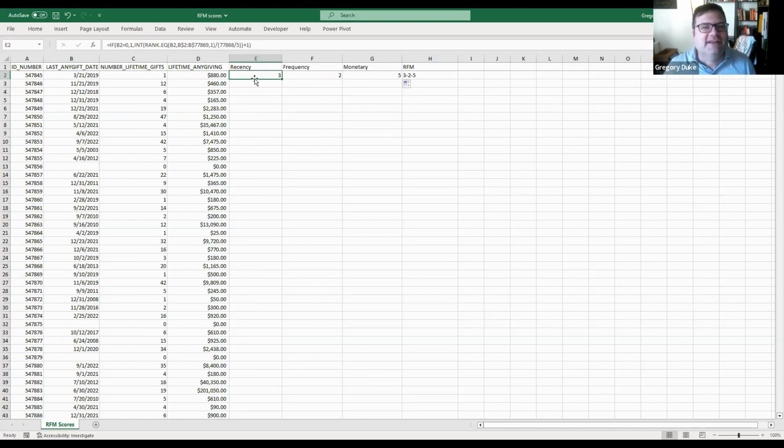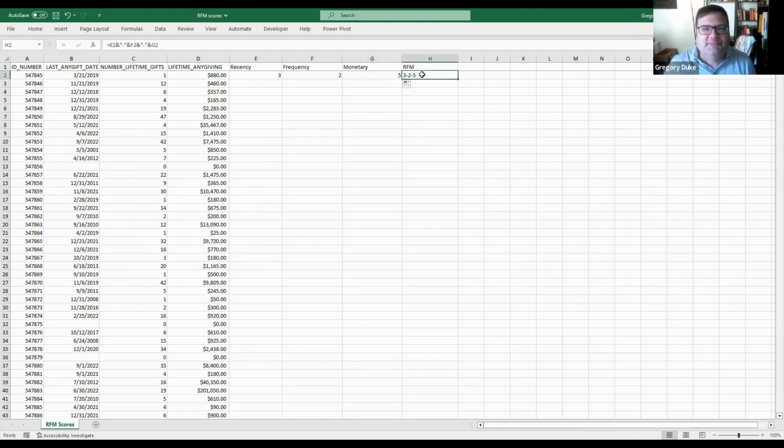And so what we're getting here, when we do all 3 columns, is that our first person has an RFM score of 3-2-5. So surprisingly, even at $880, they are within the top 20% of all of our donors, which seems a bit frustrating, but I'll get to that in just a little bit.